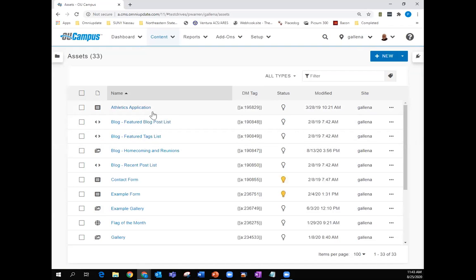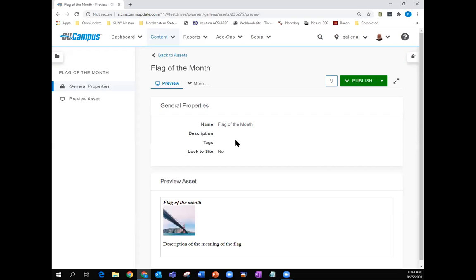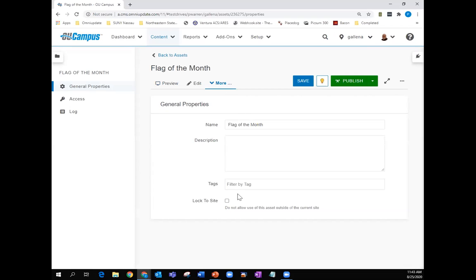But any of your other things, so in this case here, maybe we want to do this flag of the month here, we can see here that it's not currently locked to the site. But if I check this out and go to more and go into properties, I can lock it to the site. So by default, because it's not a form and it's not a gallery, it is shared between my different sites. So we could go to different sites and use it.